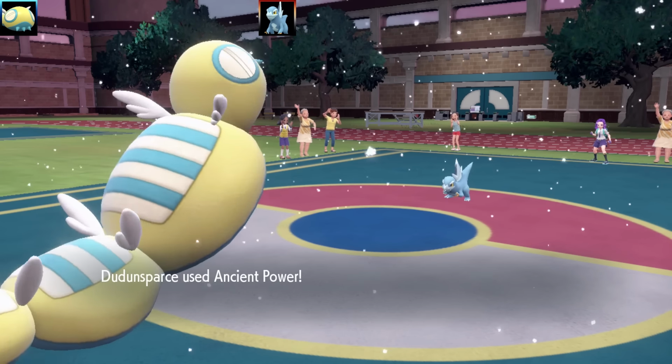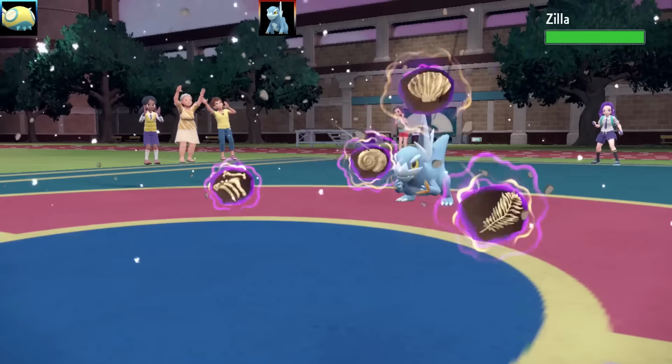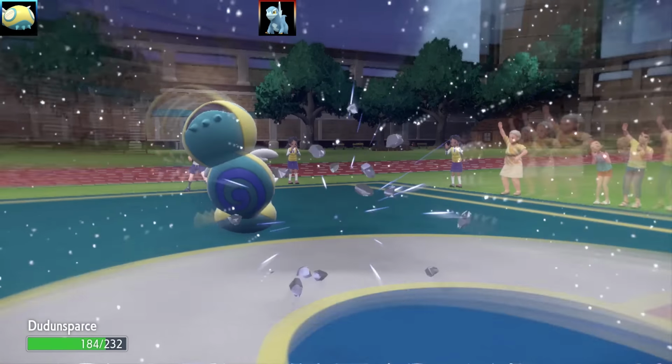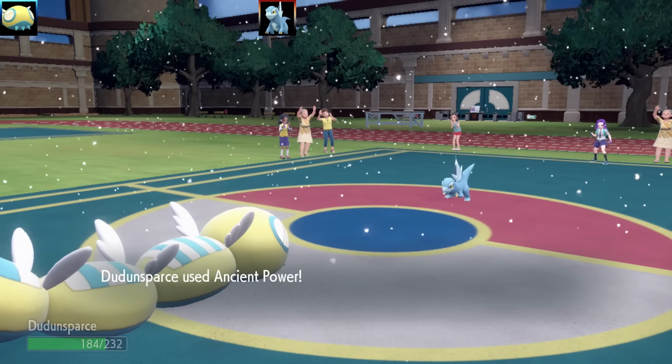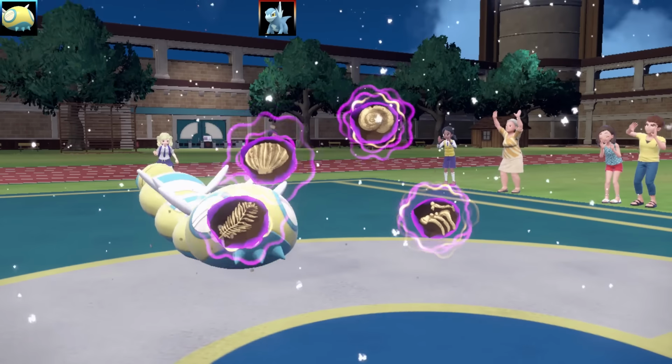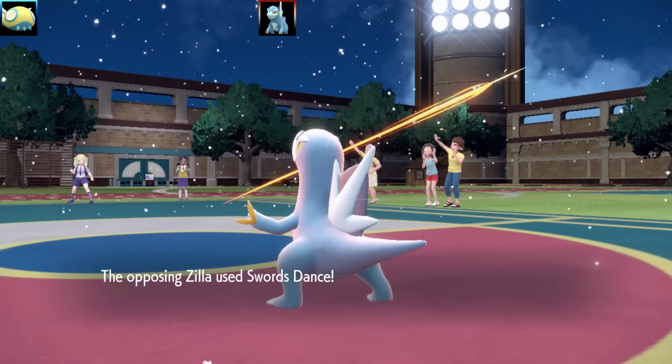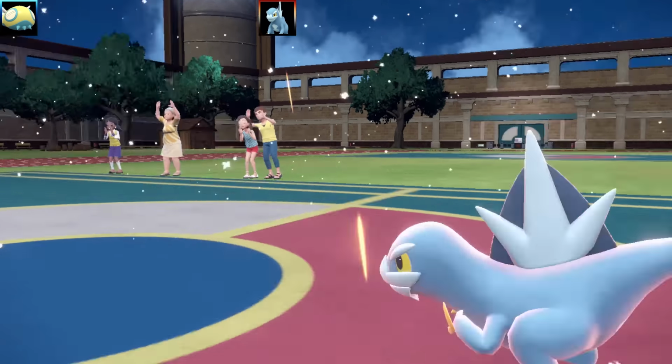So it's going to be going for a little bit of snow on the first turn there. I'm going to go for Ancient Power. I'm going to try and get them boosts up here. Now, granted, it's only a 20% chance, so it's not like you're going to get it every time. It's just a little bit more of a boost there, right? But after one Ancient Power, the Dunsparce is significantly bulky and it hits a lot harder.